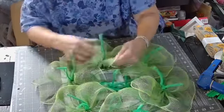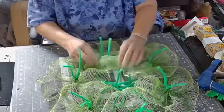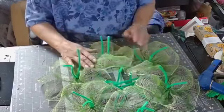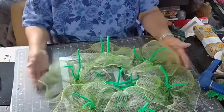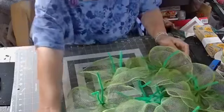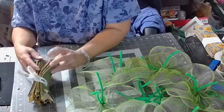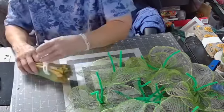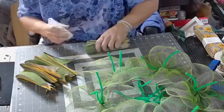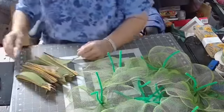Yep, so we're going to overlap. We're going to push it up. I'm going to push this chenille stone down to help make it flat. Now we have completed our six on the outside. See that? And so now what I'm going to do, I'm going to put my six tails on the outside. 3, 4, 5, 6. Six in place, a little clip that I got from the Dollar Tree.